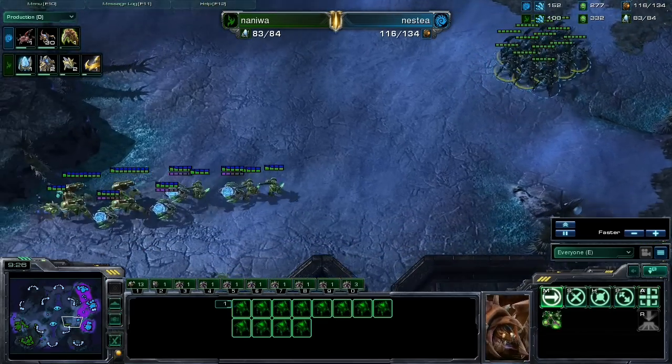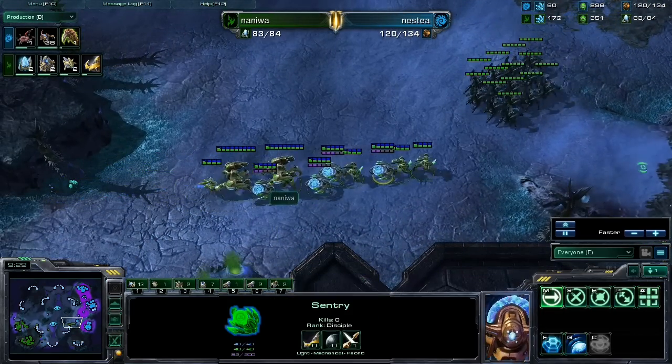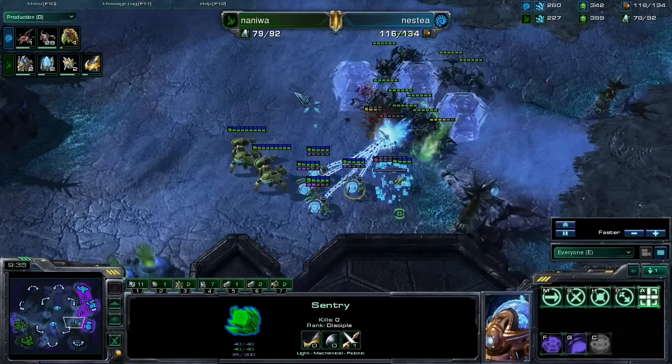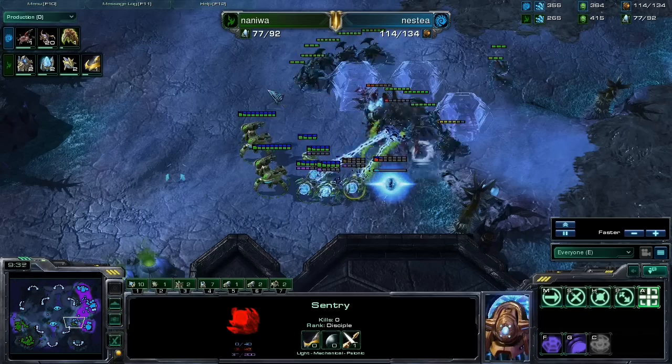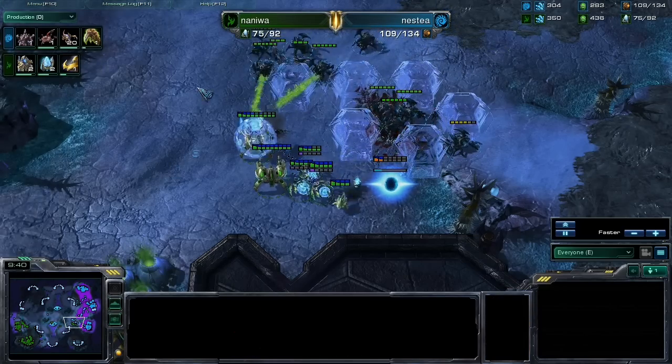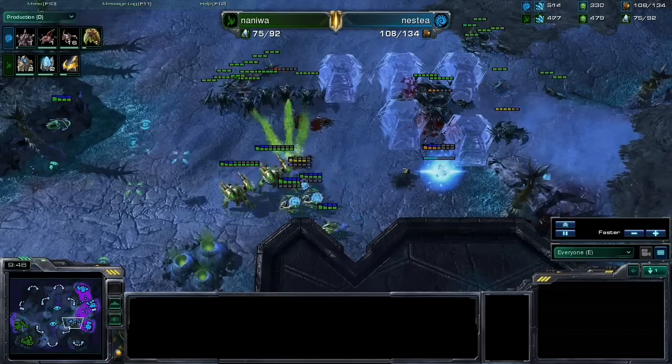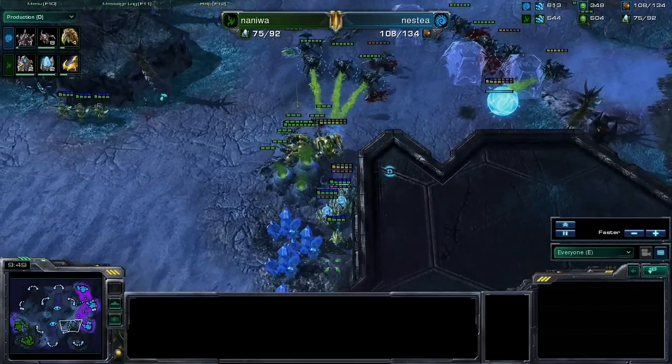We do see that NesTea did scout that push coming out, and here we go. He's gonna clash before those armies go to the high ground. Good force fields right here by Naniwa as well, splitting the Roach army in half, trapping them inside that cubicle right there. Very nice play. But finally, the Roaches are finding their way around those force fields.